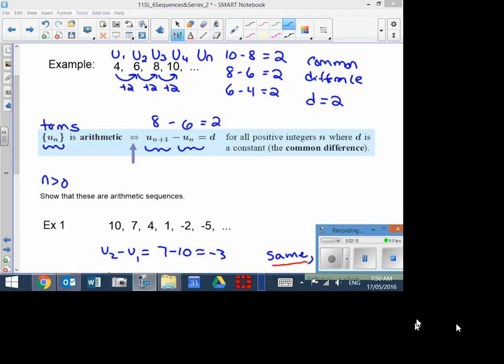And if we subtract them, we have a common difference, then we can prove that it's arithmetic. So it's only arithmetic, this symbol right here, the double arrow, means if and only if. So it's arithmetic if and only if you do actually have that difference between them. You can subtract them and find that common difference. All right? And these two values here, u sub n plus 1, u sub n, since they are terms within the sequence, these are called consecutive terms. Okay? One right after the other.